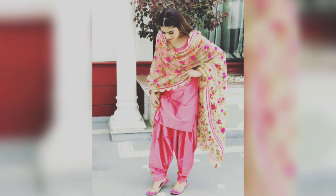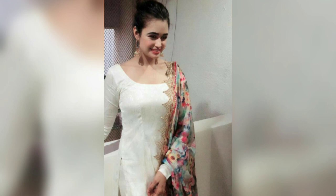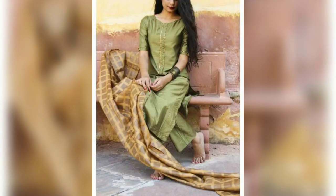Because those simple Punjabi suits — they can be styled in so many ways. You will get to see that in this video. If you have a simple Punjabi suit and you want to make it look a little heavy and expensive, what you have to do is style it with a heavy dupattie. Suppose you have a multi-color or a printed heavy dupattie, or a full dupattie — you can style it with that, or even with a different type of dupattie.